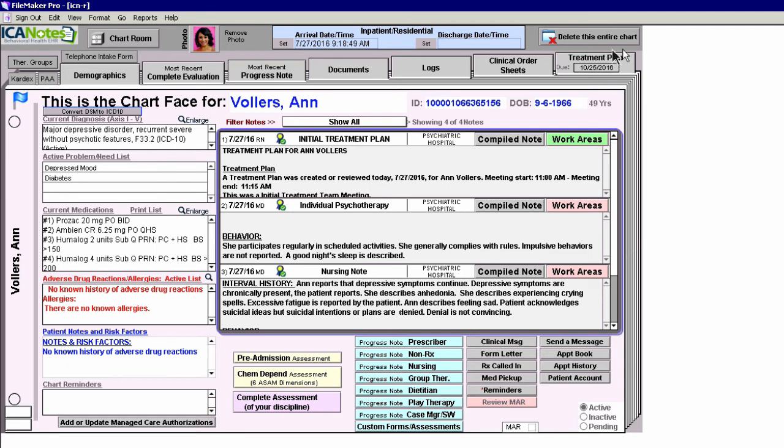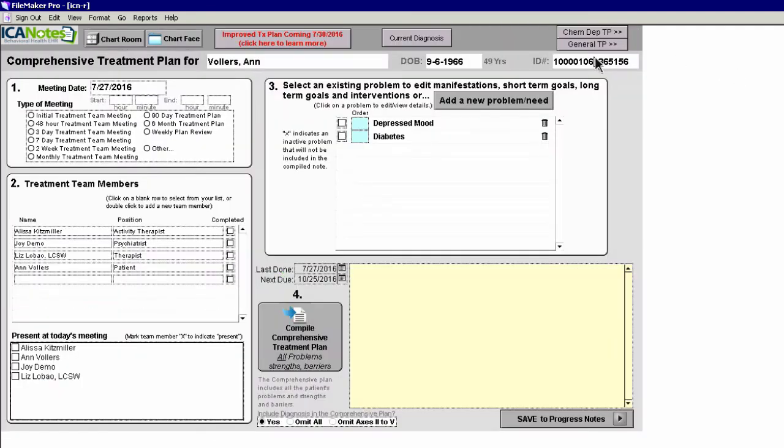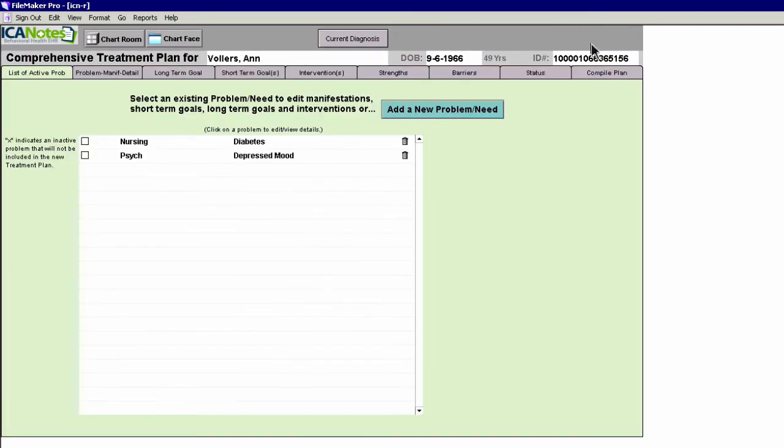You want to come up here and click this button, and you'll be able to get right into our new treatment plan 2.0. And now on this page, you can either select a problem that's already displayed and click on it to update it, one or both of them, or you could leave them as is and just come in and add a new problem, or you could do all three or any combination of the three. What I'm going to do right now is update the issue with depressed mood, okay?